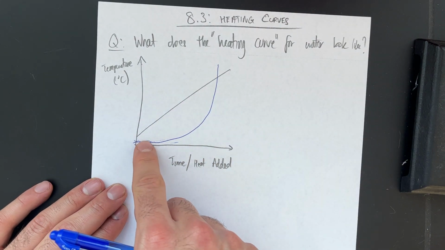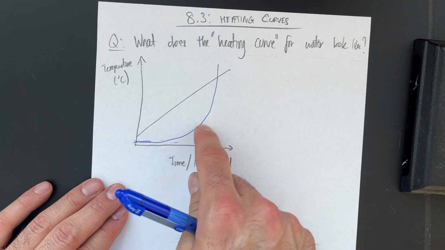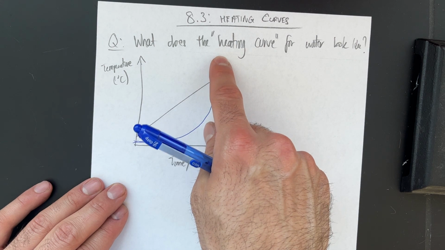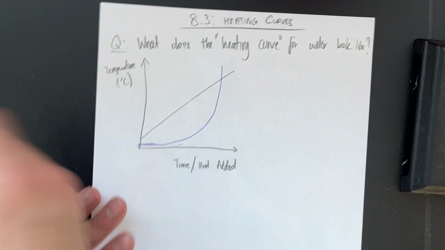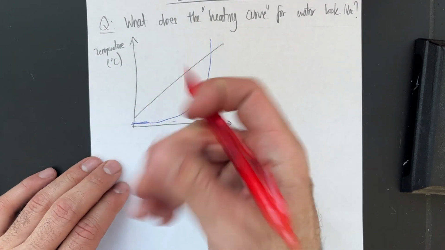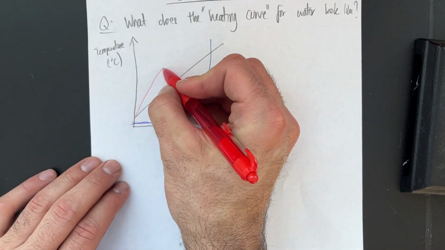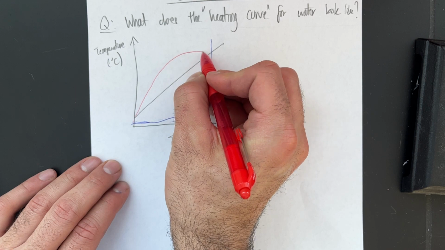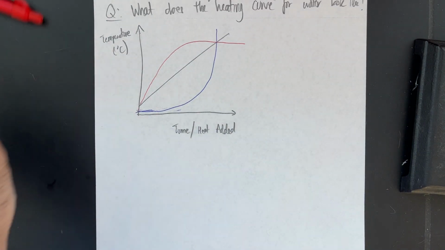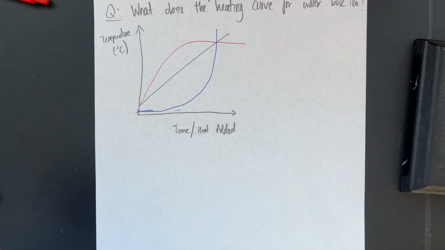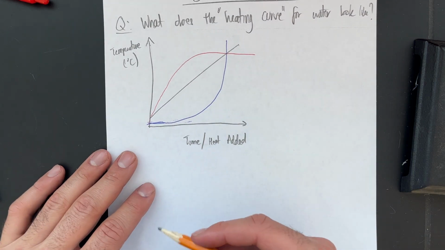As you add heat, the temperature will increase, but it'll actually increase at an increasing rate. Basically, the temperature will increase even faster over time. Or another one that they draw is they think it's going to increase, but then over time the amount it increases is going to slow down, and so it's going to level off over time. And so they draw one of these three, none of which are unfortunately correct. That's okay, right? That's why we're here.